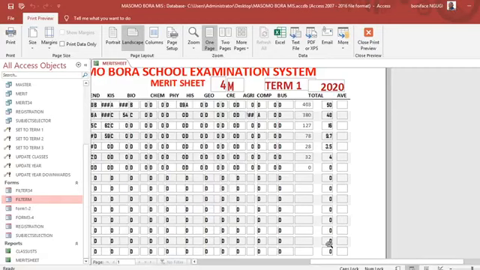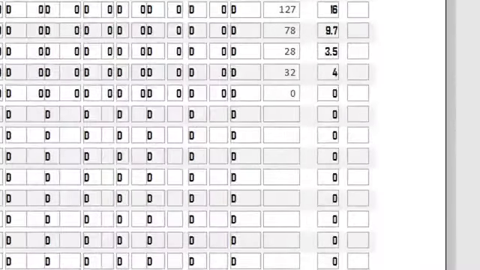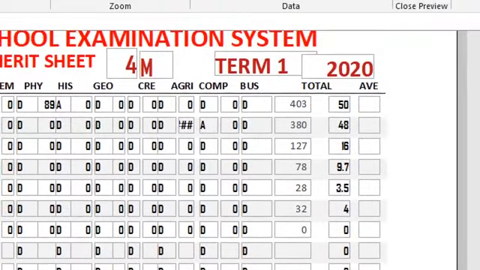You can see now we have the total mark. The total mark is being included, and then the average. Now this is the total of the entered marks. Then this one is the average, I think rounded off because we removed the decimals.